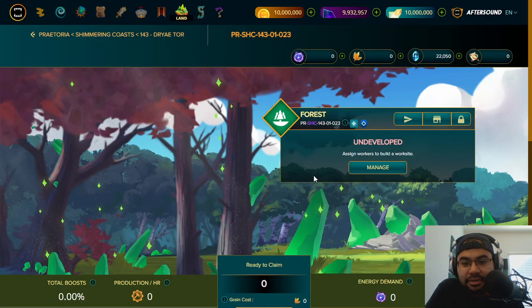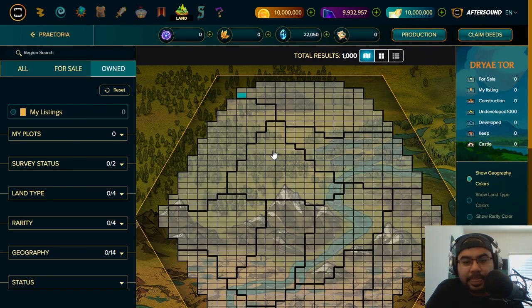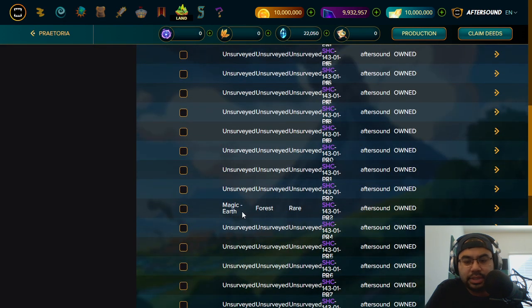So I have, what is this? A forest. Is it? Oh, a magic earth forest, or a magic forest. That's awesome. What rarity is it? I don't even know. Let's see. So if I go back to this now, okay. So here's the thing. You can see the rest of the region is considered unsurveyed. If I click on this button right here, okay, so now I can see all of it. I guess I could survey everything, but I don't want to. So I have a rare magic forest.